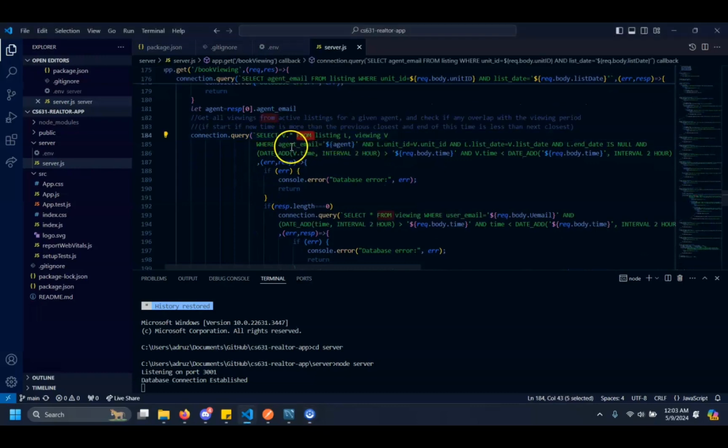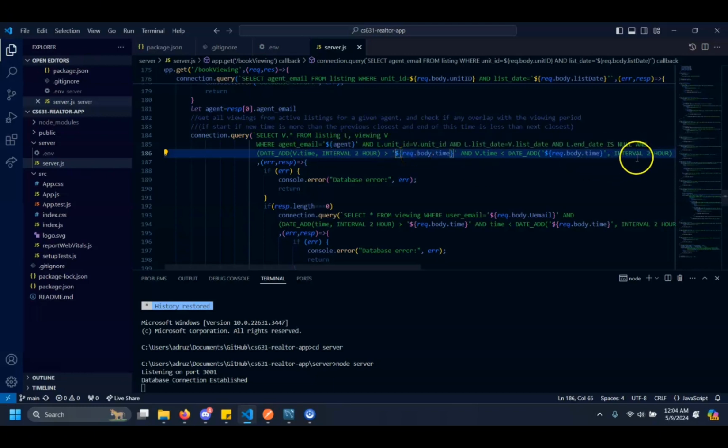Yep. So what this query over here does is it basically takes all of the viewings that the agent has and checks if there are any within the radius of the time that we are trying to schedule this viewing. As was mentioned in the requirements, there has to be an hour-long wait in between each of the sessions. And since we basically said that every session lasts for exactly 1 hour, and then we need an extra hour in between, we basically take the start time and add 2 hours and compare to that.